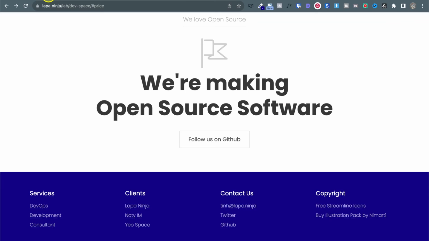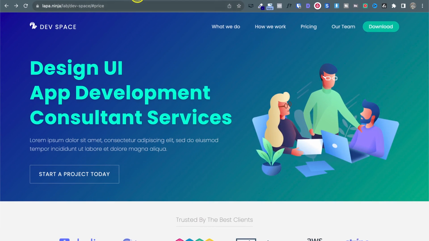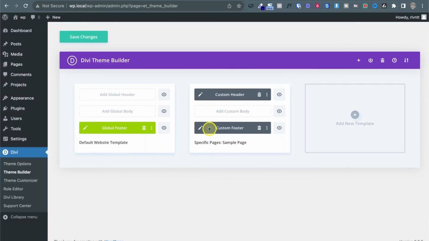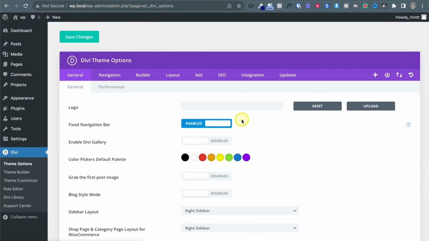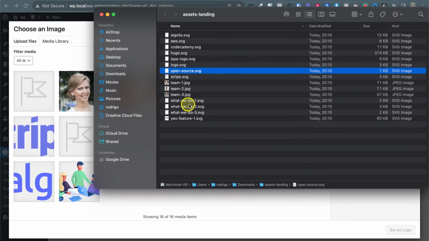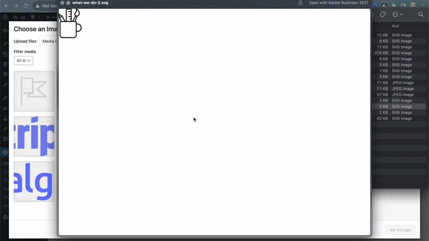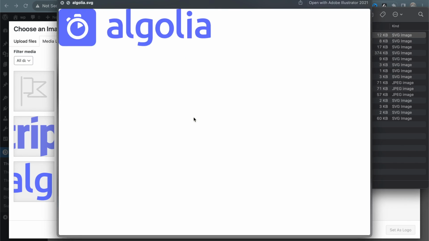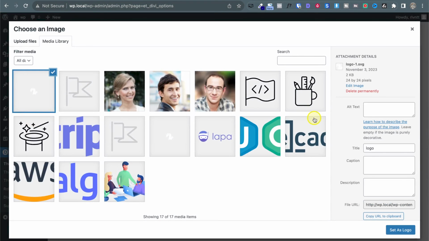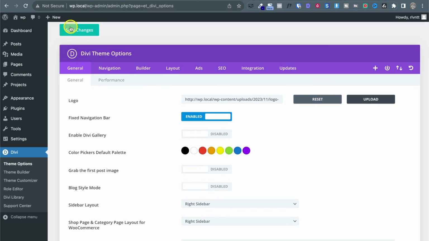And now last we need to create this. So what I'm going to do is create a global header, and in this case, oh, I'm sorry, I'm not going to do that. Actually, I'm going to discard this, remove this, and save this, and in this case, I'm going to theme options, and from here we can add a logo. So let's upload the logo. It should be somewhere here in these images. So I think, yeah, here it is. So let's set it as the logo and let's save these changes.